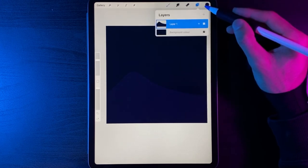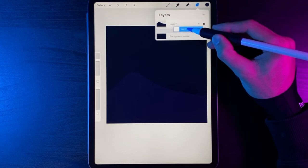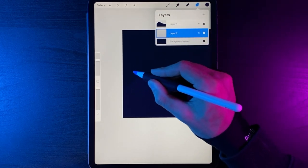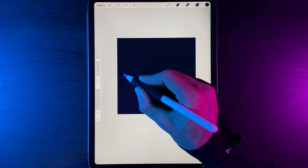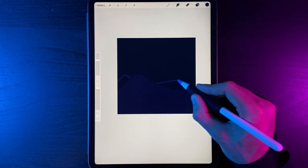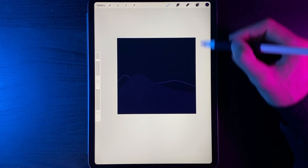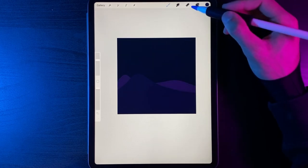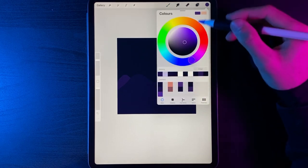Switch the colour out to the second purple in the stack. Go to your layers and create a new layer, drag it underneath the one we just used, then create a second hill slightly over in the gap, drifting off to the right-hand side. Create a little curve there, and because we went edge to edge with our line we can drag and drop the colour in. Then change the colour to the next purple down in the stack.